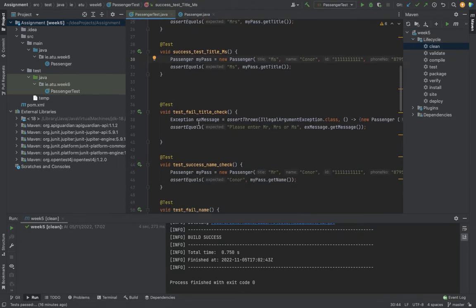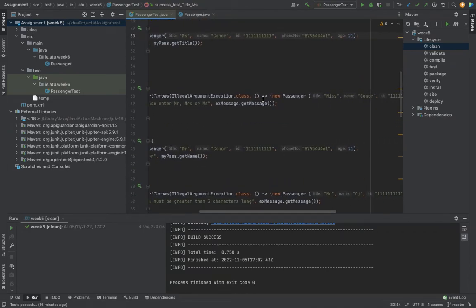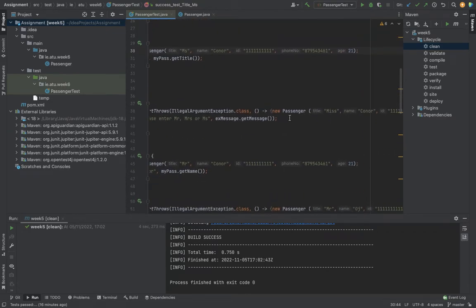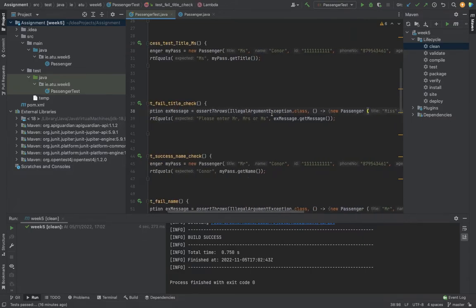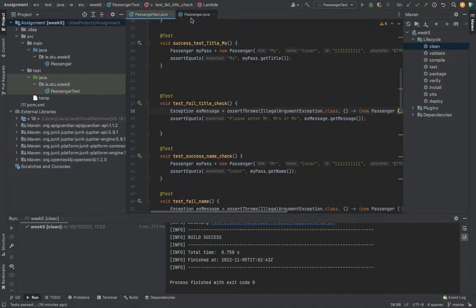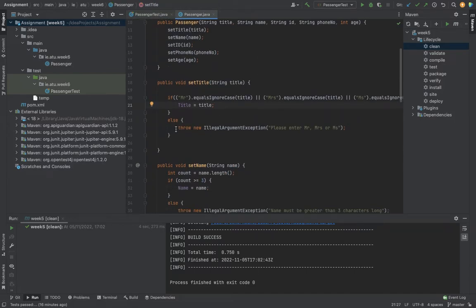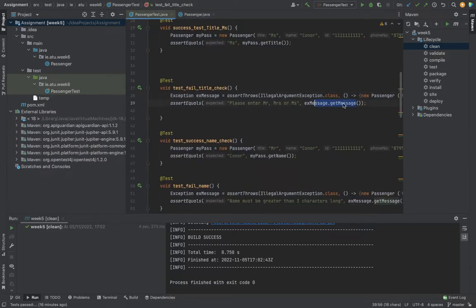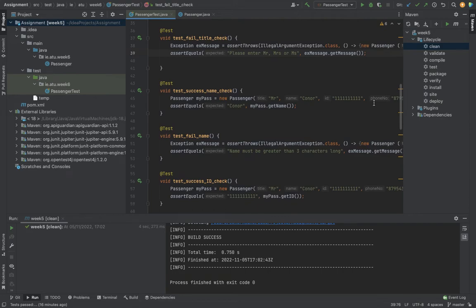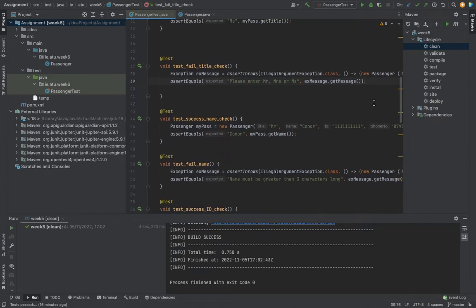So when I test for failure, I create a passenger with all my successes and failures. The passenger here, the input is miss, so this is incorrect. Realizes this is in the else statement. It realizes that it is not in one of these 3 outcomes, jumps to this else statement, throws this argument, and it prints this message onto the screen. And that's basically it for a lot of them.